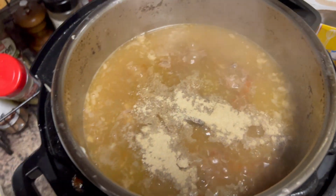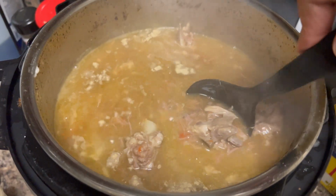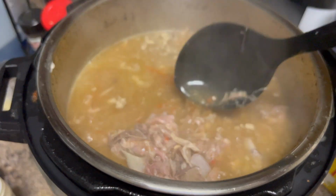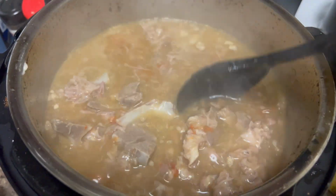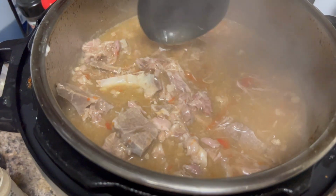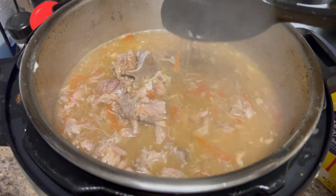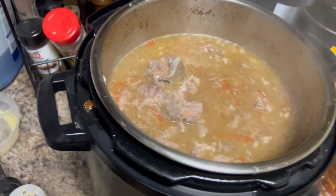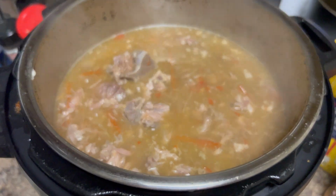It's starting to get thick now, which is a good thing. But these dang on neck bones kind of broke up a lot. You want to be able to eat these off the bone. So it's more so looking like neck bone soup. That's pretty much what we done made, y'all. Some neck bone soup. Okay. It's still fine. It's still going to be good. They're going to eat it up.